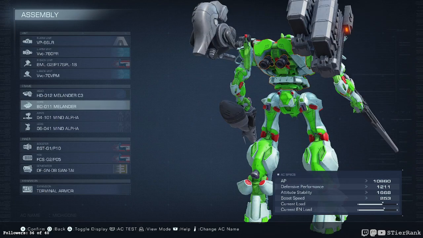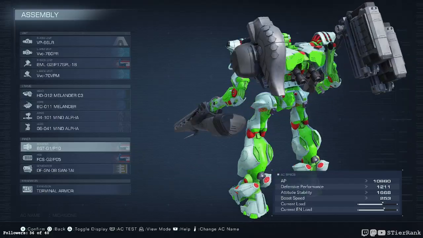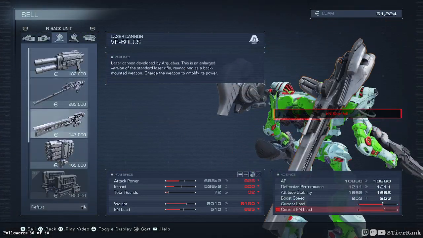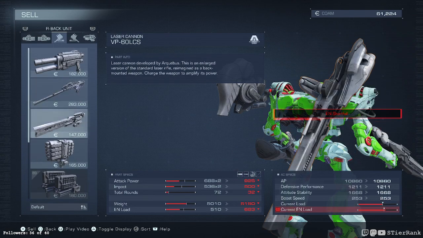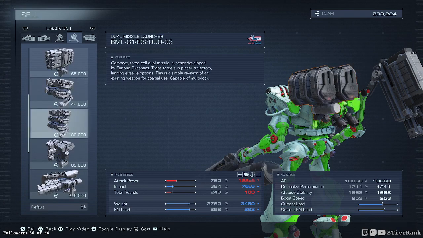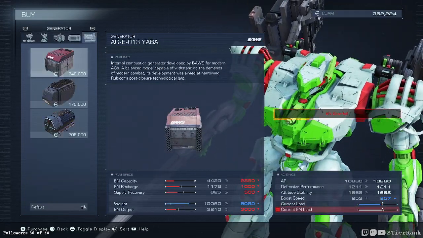I think that we needed to get the flu gel boosters and also the right vertical plasma launcher. So let's go back to our parts shop and we'll sell another piece or two. I've never been a huge fan of the laser cannon, so maybe we'll sell that to start. And let's see what's on this side. I think we'll go ahead and sell this smaller launcher. Okay, so let's look at our booster.